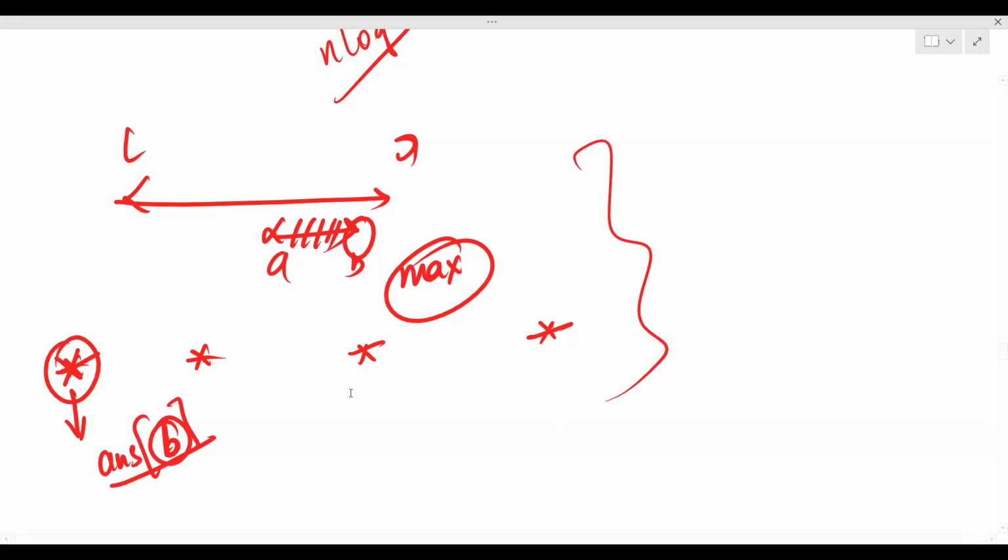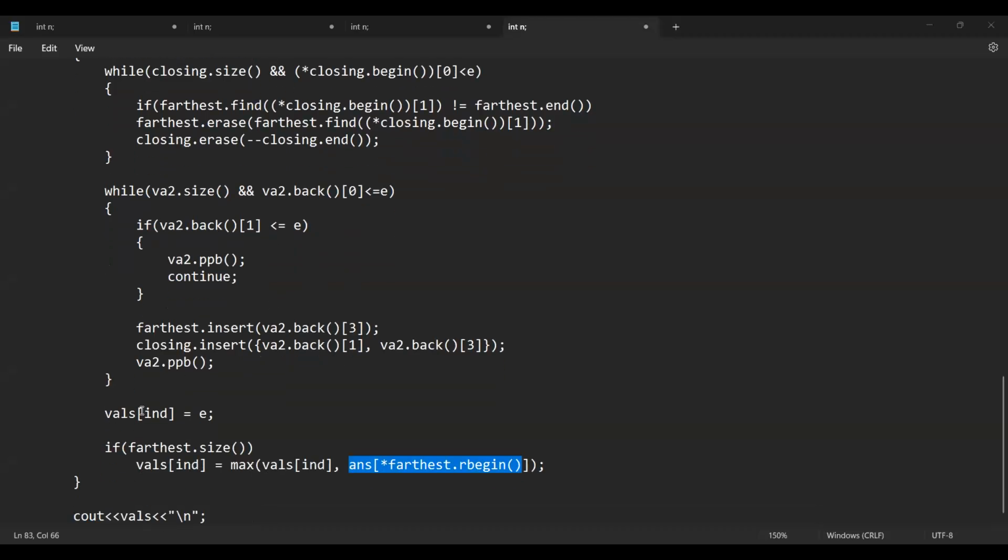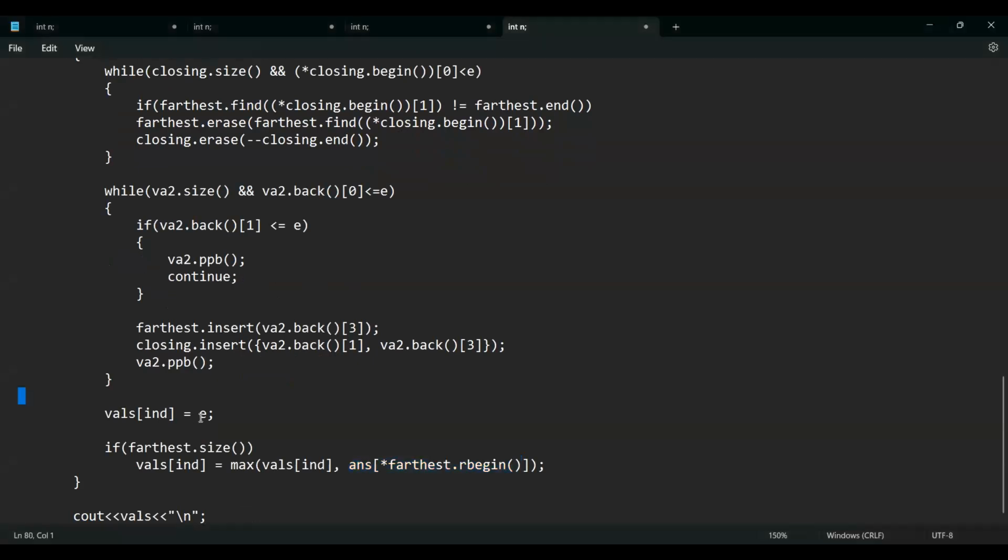What if that point is not covered in any segment? In that case, nothing was open, right? So if nothing is open, I am already saying that the answer for any segment is that point also. I'll show you the implementation once again. While I'm answering queries, I'm always making sure that the vals for this index is also E. In case there are some further points available to me, then I'll take the maximum value, right? So in case there is nothing open after this point, I'll make sure that the answer is at least this value, that is the current starting point, and from that position I'll try to take the biggest value.